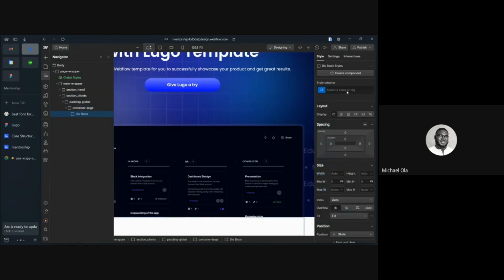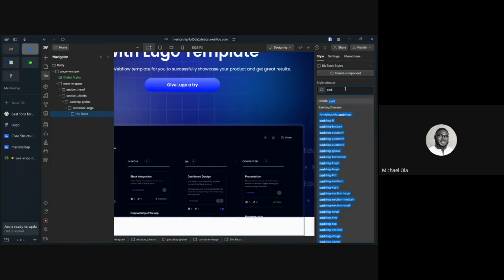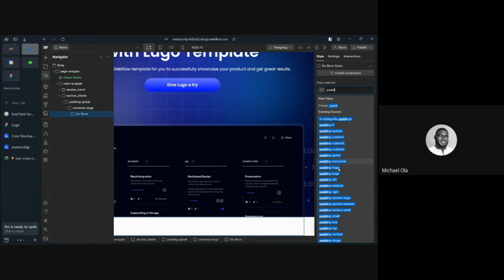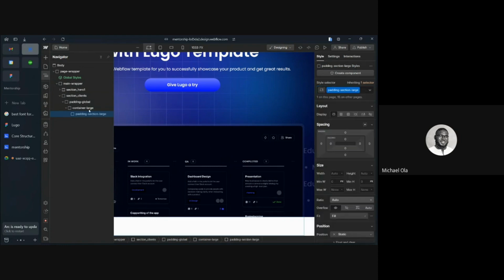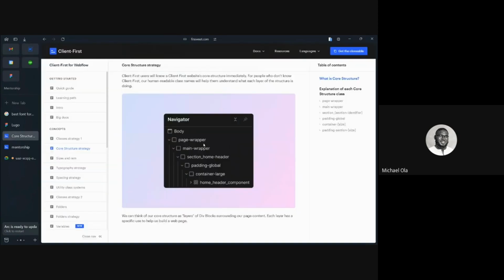I think David already explained the difference between the container large and the padding section large, and the reasons why we have them. This is actually my own approach. So as you can see, we have section, padding global, container large, padding section large, the same way we have in the core structure from the Client-First documentation. If you have time, you can go through it at your convenience.